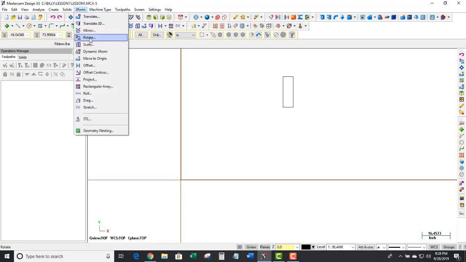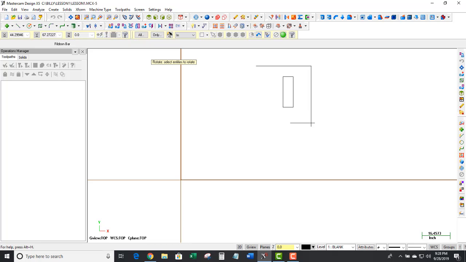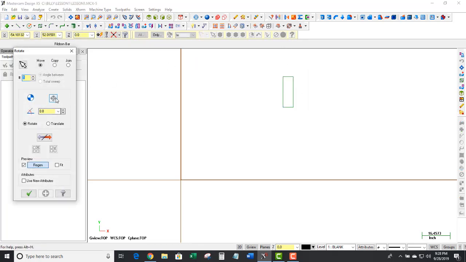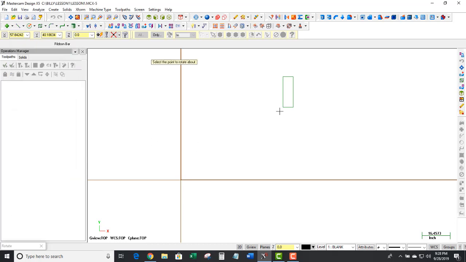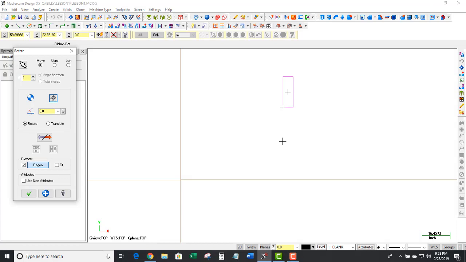X form, rotate. I want to select the part, click OK. Then first I define the center point of rotation, which is going to be that point. Then enter the angle, and I want to go the opposite direction. Now I could have put minus 90, knowing now after doing this 3 times. But let's assume this is the first time, and all you want to do is reverse that rotation.